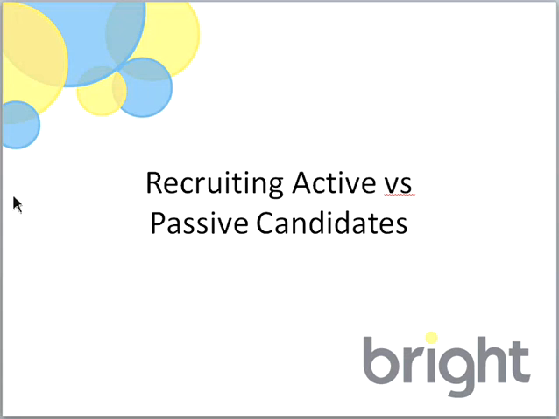Today's presentation is going to review recruiting active and passive candidates. If organizations want to find the best talent available in the workforce, they need to tailor their recruitment strategy to appeal to different types of candidates. So today's presentation will discuss how to find both types of talent and how they should be recruited.